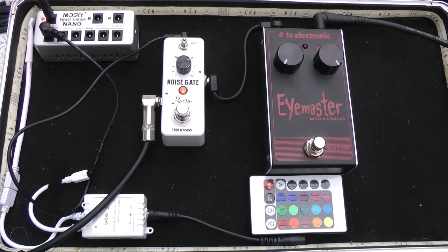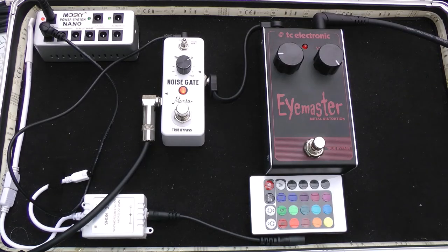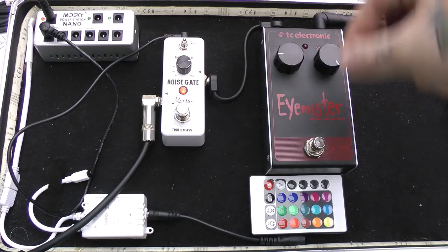Eyemaster on gain zero, clean channel. Let's see what we get. Really getting clamped down by the noise gate there, so we'll turn the gain up a quarter. Feedback there. I'm not sure why that was happening. I think maybe the noise gate was struggling with how much gain there is with these pickups. Let's turn the noise gate threshold a little bit up.